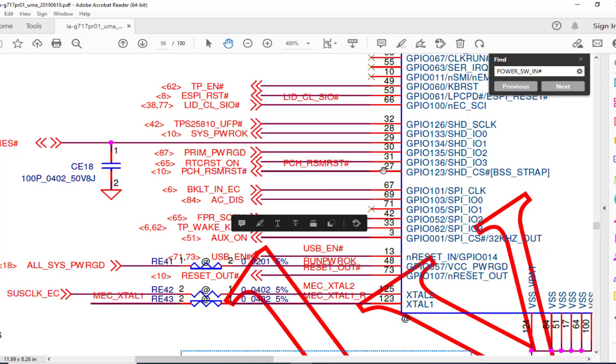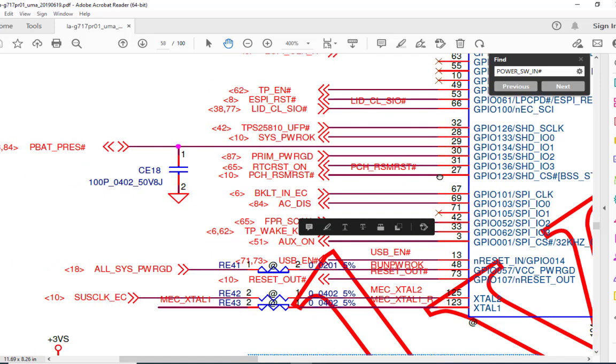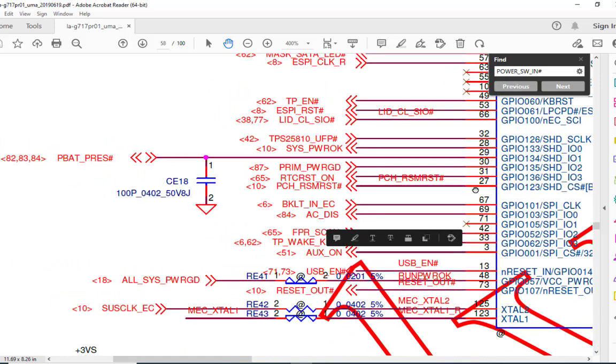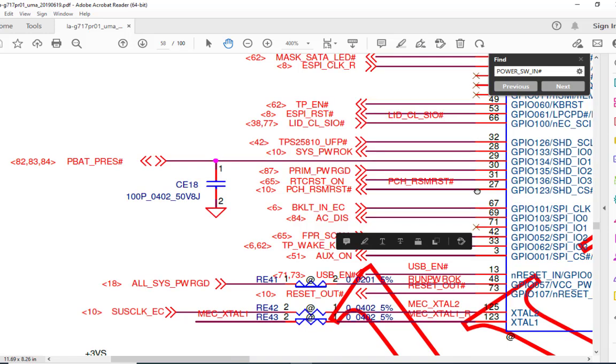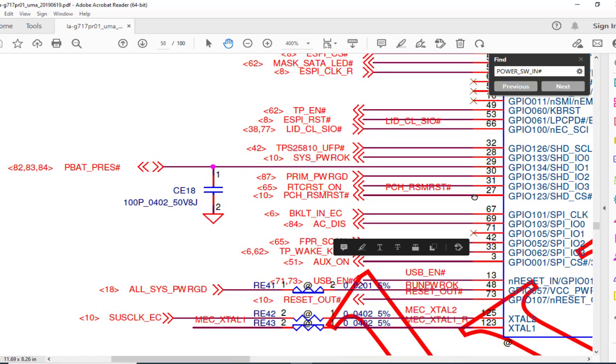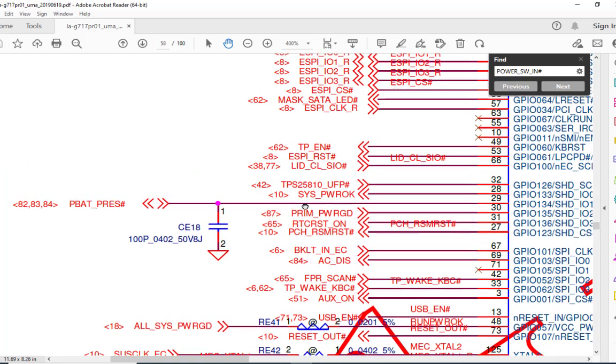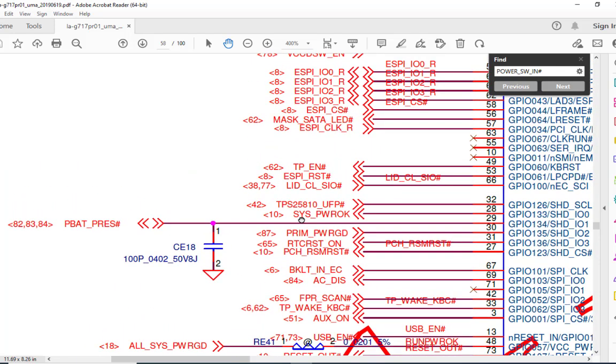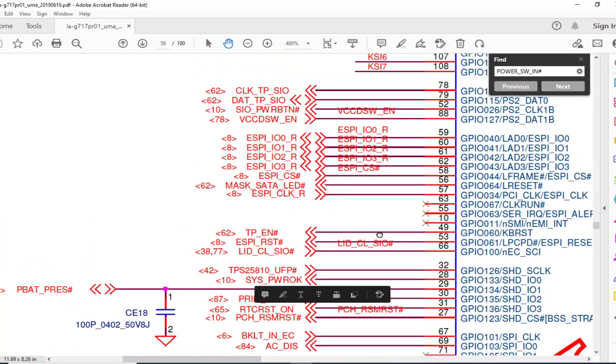Pin number 27. This signal is going to the SIO. Sometimes the power button signal is not the same everywhere, so we have to search which is exactly right.